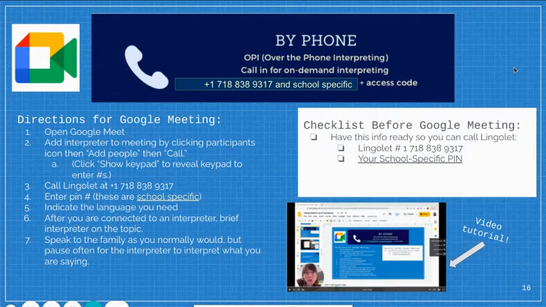In terms of online meetings, it's best to use Google Meet for this purpose, if you need an interpreter, and this slide shows instructions for initiating that call with Lingolet on a Google Meet. It's very straightforward, and I'll show you in just a moment how to do it. Again, before the Google Meet, you'll need this information. That's really all you need because the interpreter comes directly into your Google Meet. There's no waiting or anything, and they don't need to call the parent. The parent should be there with you before you initiate the call within the meeting. So let's see how that works.